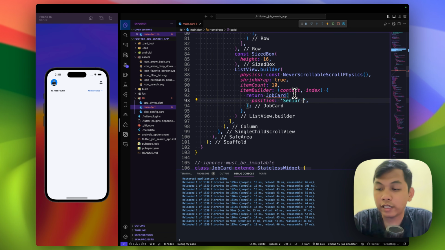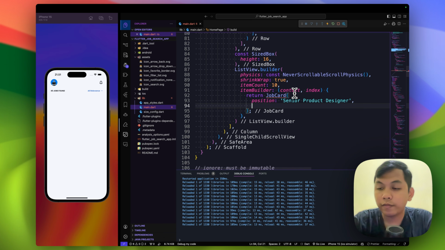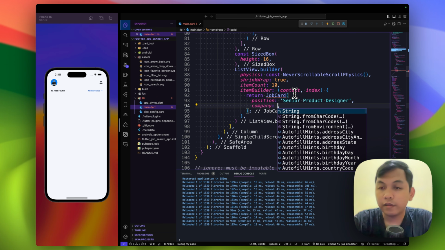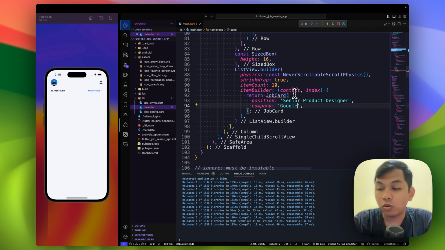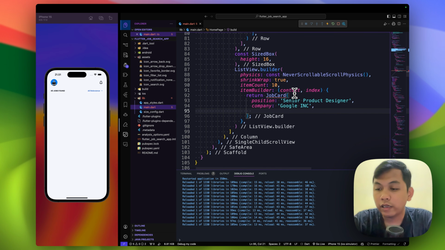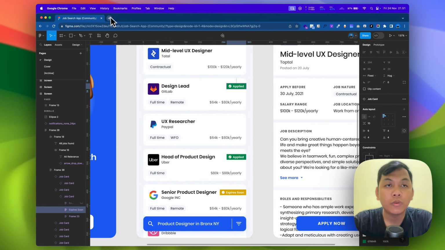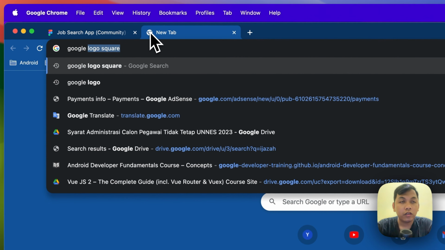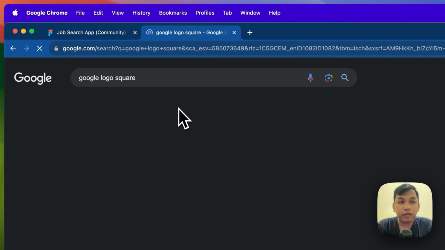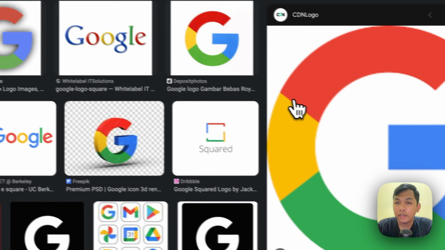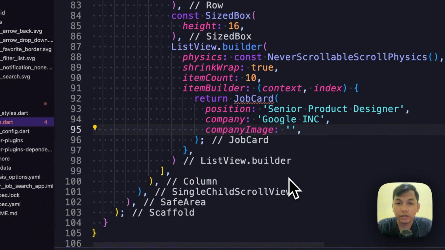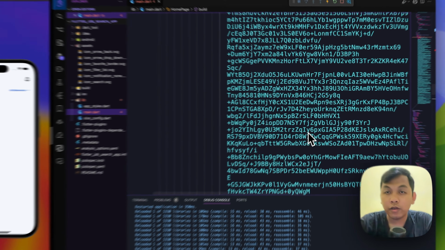So we say senior product designer, and the company will be Google Incorporate, and then company image will be, so we can use the Google logo here and just copy this image address here.